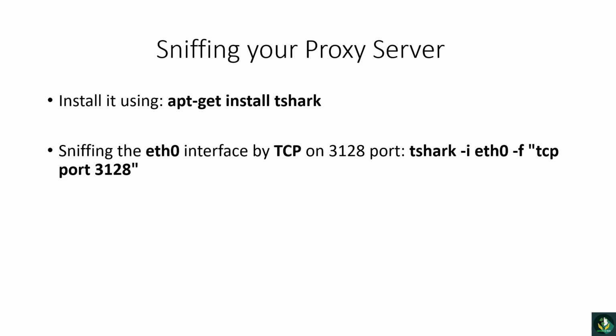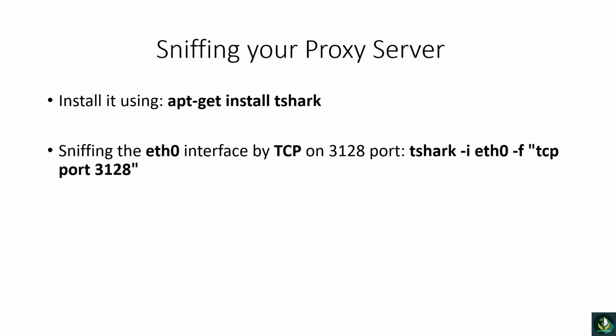Now what you have to do is sniff the proxy server. So on the same server instance, we start sniffing by installing T-Shark, and most Linux distributions have T-Shark pre-installed, like Kali Linux has all of those pre-installed. Or if you don't have it pre-installed, just type this command to install T-Shark, it will automatically install.